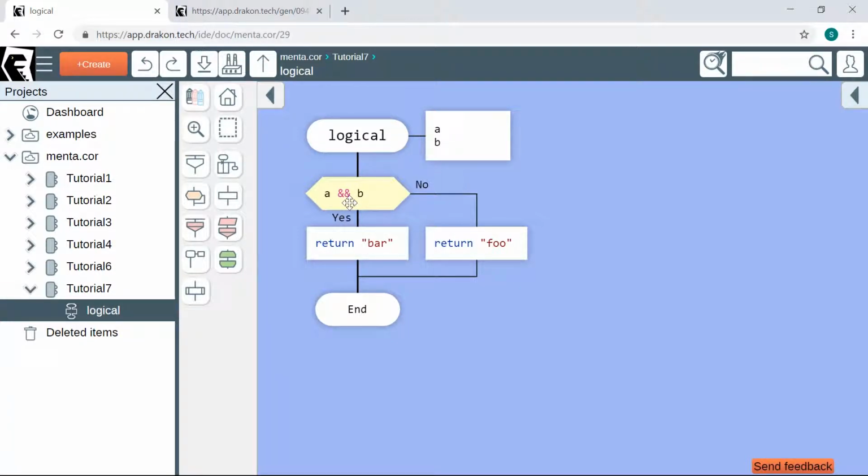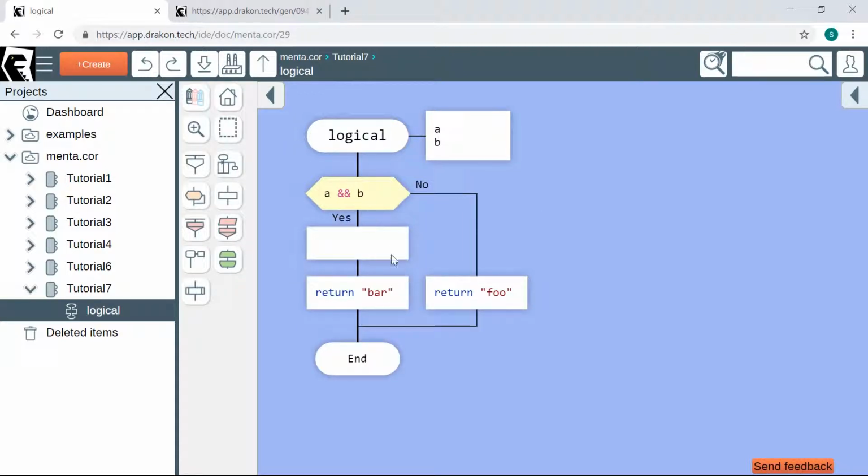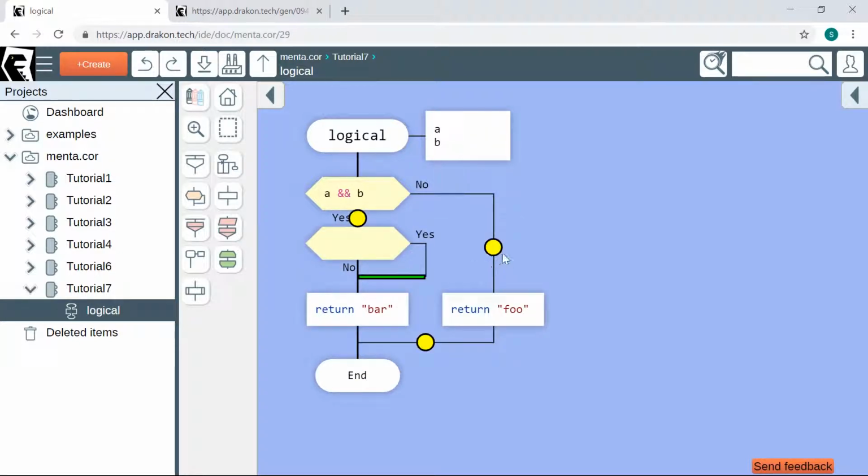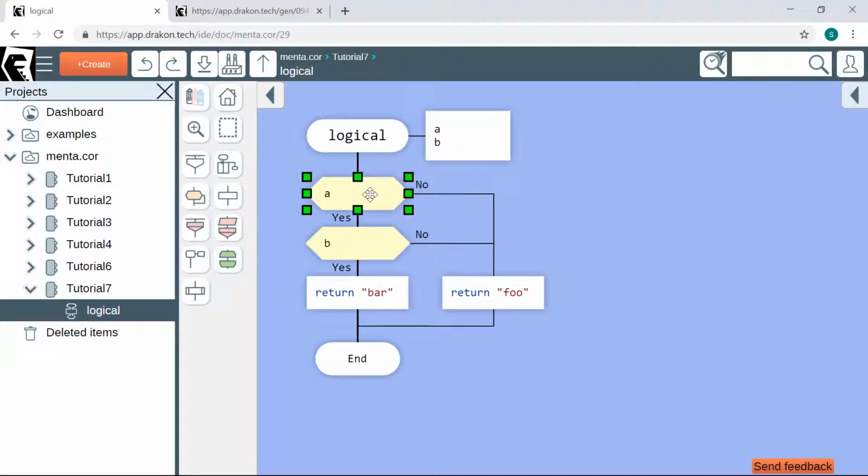In Drakon, there is a visual formula for the AND logical operator. And this formula looks like this. If A and B, then bar. If either A or B is falsy, then we return foo.